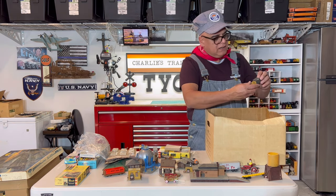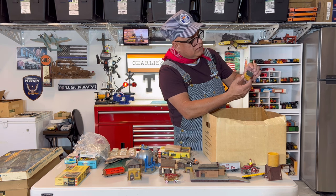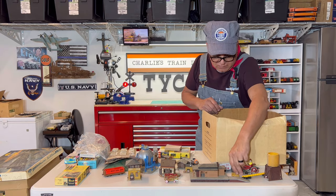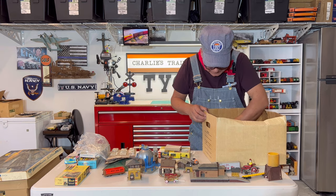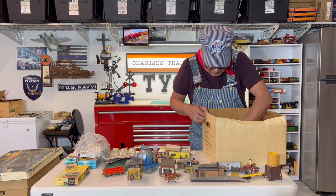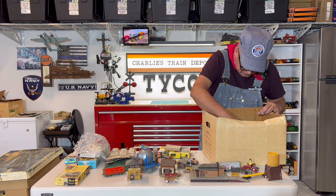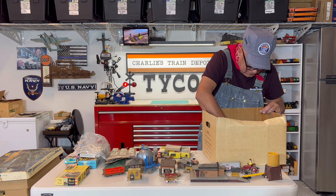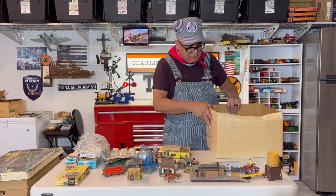Here's another little shack. Which is this one here? Front Street Elevation something. Must be some kind of weight station. Passenger station maybe. And little trinkets. In this box, some more track trinkets, some more stairwells. Okay, all right, we're done with that box. Let's take a look again.